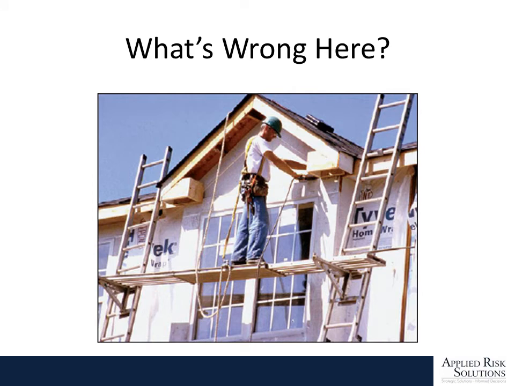What's wrong with this? Well, to start with, he's got on a personal fall arrest system, he's got a lanyard, but look what he's tied to. That rope is several feet below him. If he were to fall, I'm not sure that he wouldn't hit the ground before his lanyard deployed.